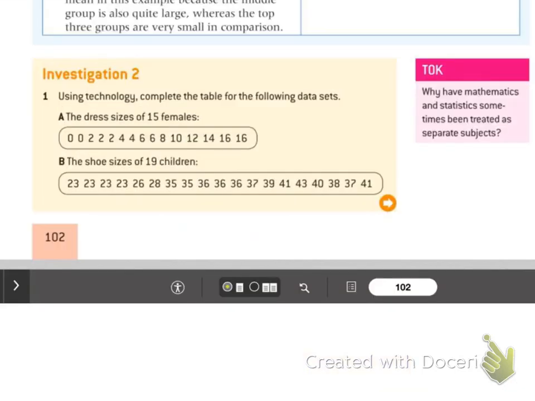So if I go back to here and talk about dress sizes, when would mode be really nice to know? Well, if I've got to order these things, maybe knowing the most widely used dress size might be a good idea, so I order more of those. If I've got to buy material for all of these, then maybe I want to know the mean, the average size, so that I can figure out how much material I need to make for this dress. Shoe sizes are kind of the same thing. What shoe size should I have to buy the most often, especially if I'm going to try stocking stores, things like that.